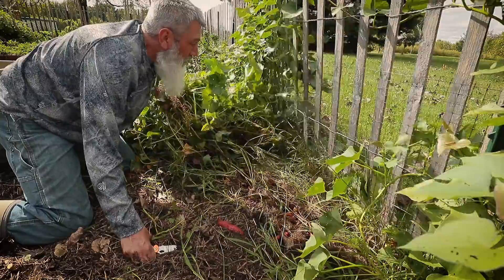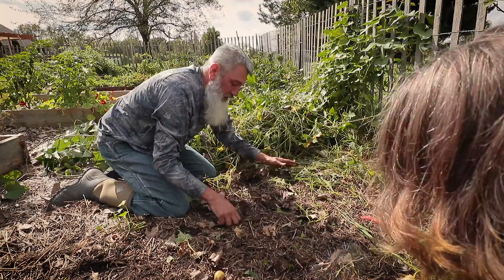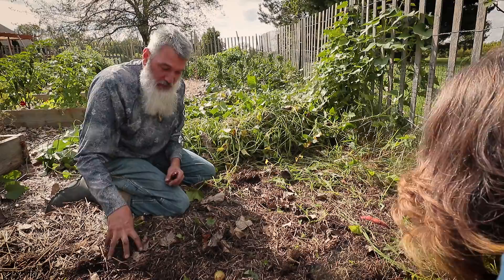What seems to be working well for us is just keep rolling the vines until I find a cluster of sweet potatoes. I'm taking my pocket knife and I'll cut the vines and just keep rolling them. That way this acts as a marker for Rachel to come through behind me and know that there's some presence under here for her.